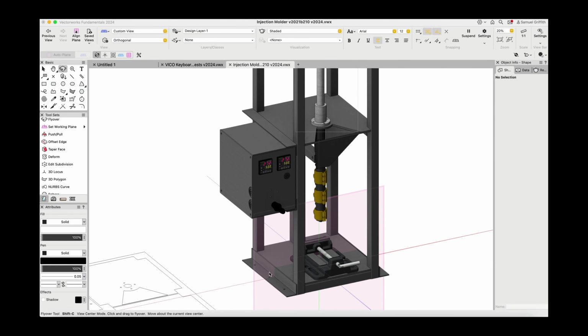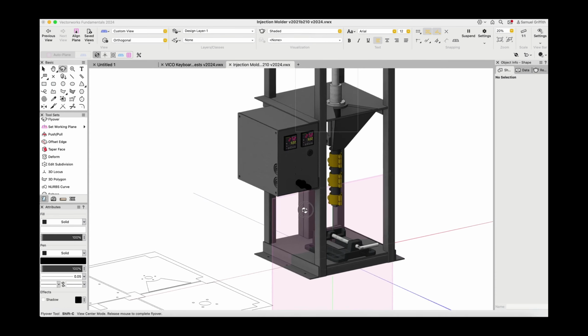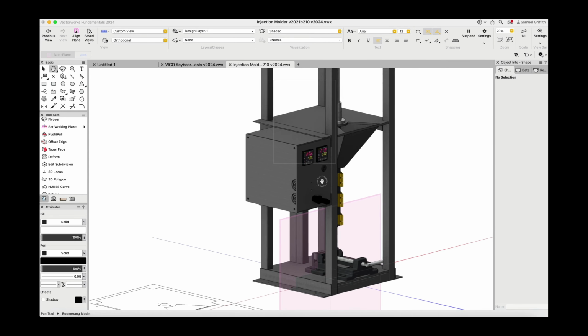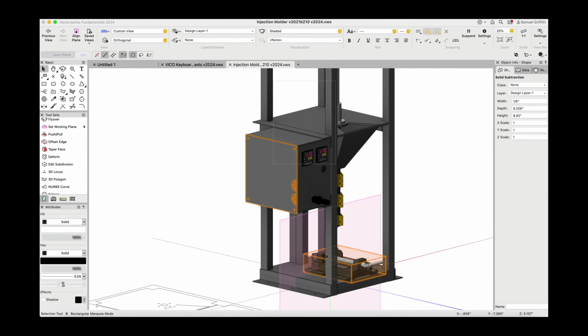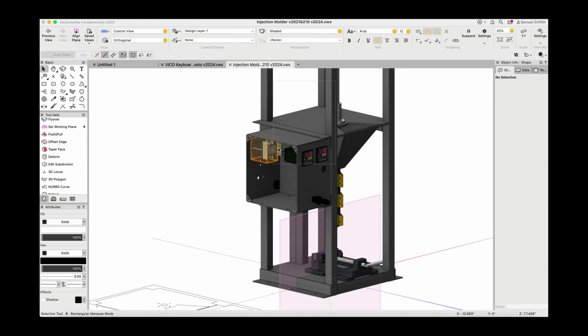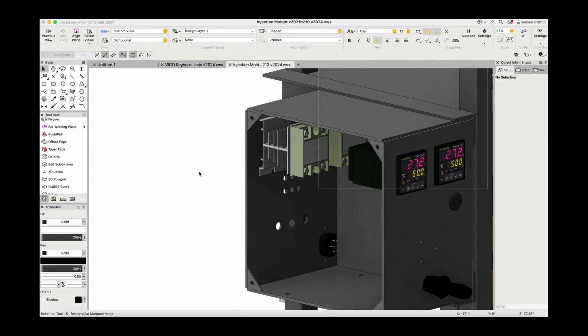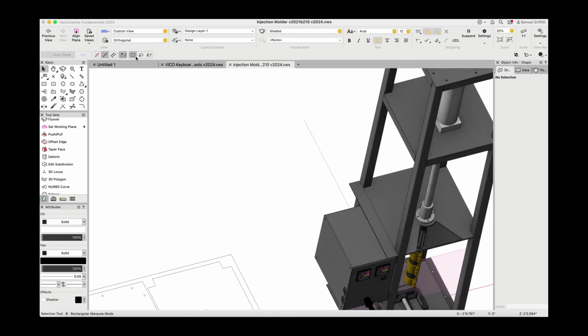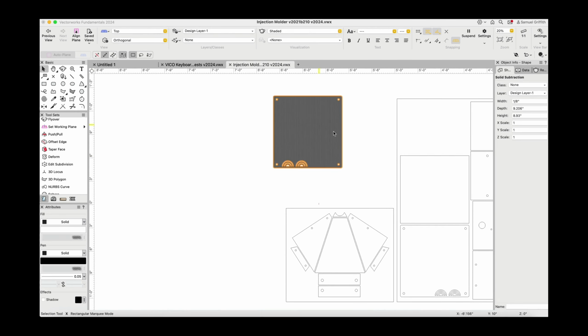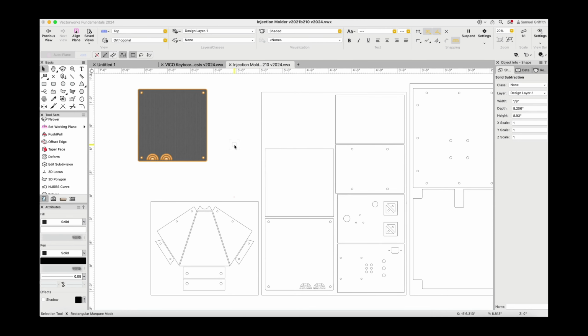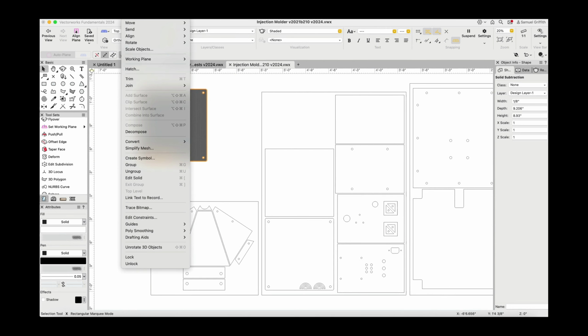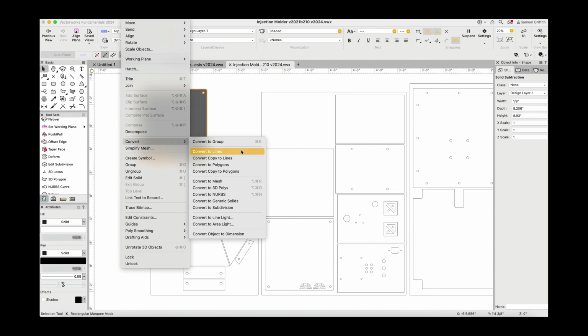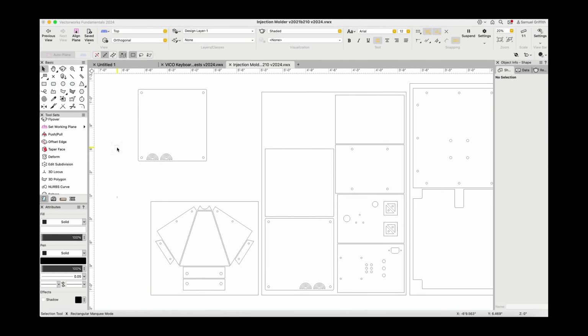The same process applied to a plastic injection molder machine that I was making. Again, I entirely designed this in 3D using solid modeling. Not going to bore you with the details there. But when I went to begin making this, I had a friend who has a water jet and needed these as a DWG. So I had to take each of these panels and convert them into lines so that I could then get a 2D representation for all of these panels, nest them together, and then throw them on the water jet machine. It saved me a ton of time and energy.